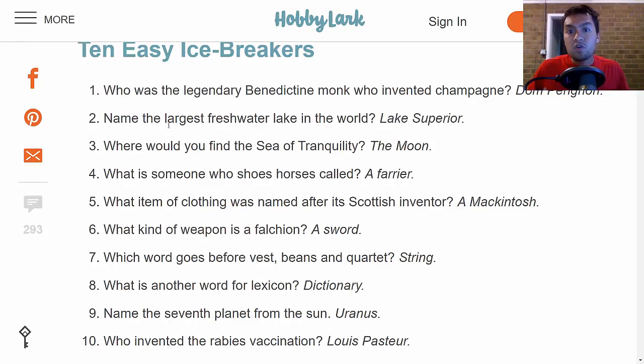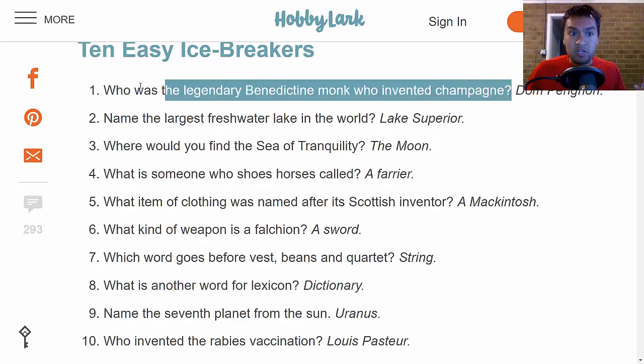And so a story method doesn't make sense here because there is a limited amount, and I need to know these 10 easy icebreakers by heart, right? I have to use them right away. So if I use the story method, guess what? I only can recall what the answer is if I'm given the question. And so if I want to use this as an icebreaker, it really doesn't work if I'm like, okay, hold on. Let me look at something real fast. Oh, that's what it was. Right? A memory palace, I'm able to have the question in my head because I'm able to walk through all of the different locations and see the images.